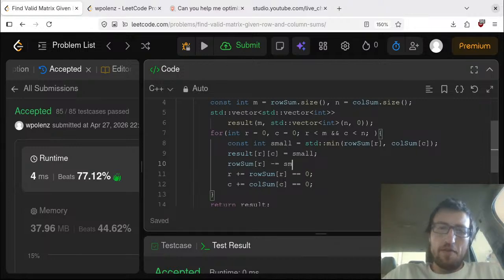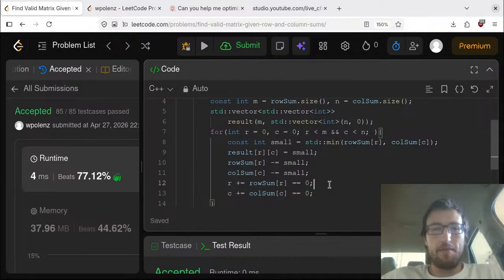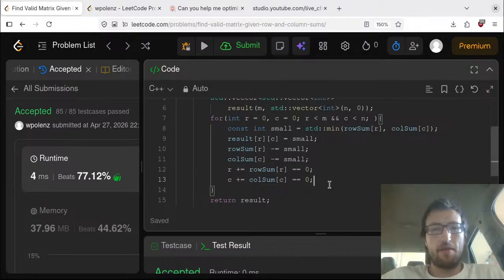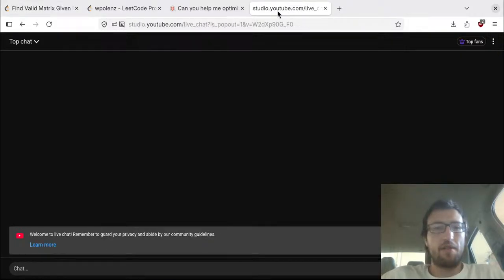Yeah, well, I guess it is going to be effectively O of n plus n time, because one of these is going to be 0 at every step. This is cleaner, I think, than the other one. I do think this is a little bit better.